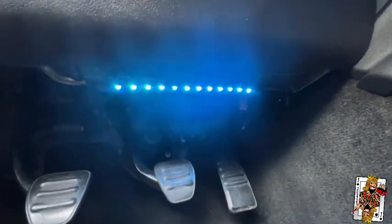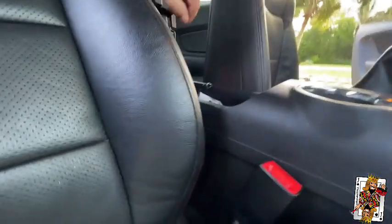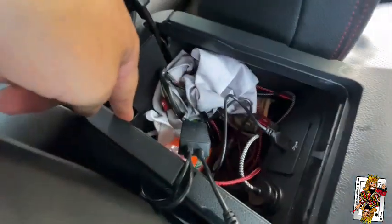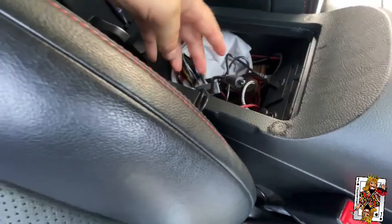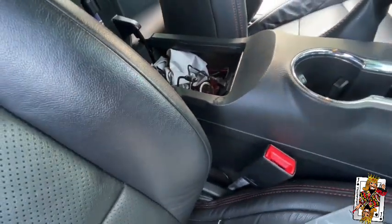All right, I've got the LED strips snaked where I need it, and I've pushed the wires up in. The double-sided tape, as you can see up there, I've got one underneath those pedals. And then I've got one stuck to the underside of the seat. Wires routed. Let me show you in the back. So there's the passenger seat, and I'm gonna go ahead and get those wires tucked up there. And then when I do a full detail on this car and take out some stuff, I'll probably run these wires through the bottom of the console, but right now I've got it plugged into that USB. There's the sensor. What I need to do next is finish tucking the wires, and then we will test these out a little bit more.